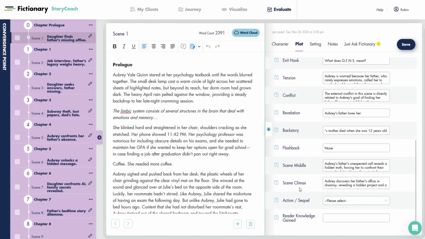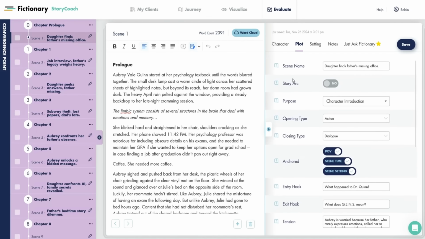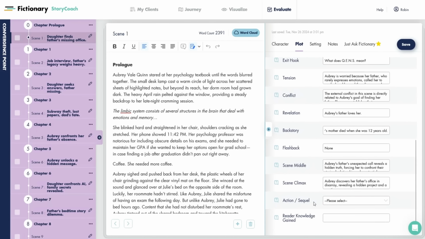So scene, middle, and climax we already looked at. Action sequel refers to whether the scene is an action scene, like it's taking the story forward in some active way, or if it's a sequel, which means, is it a response scene? Is it a response to a previous scene? I want to make sure all the story arc scenes, these ones, are action scenes because they drive the story forward.